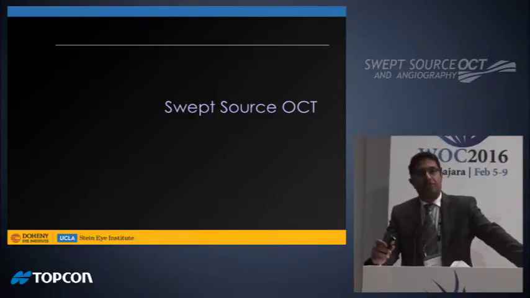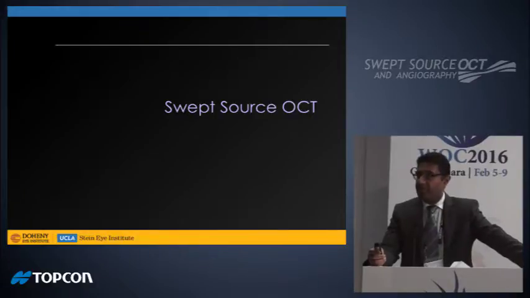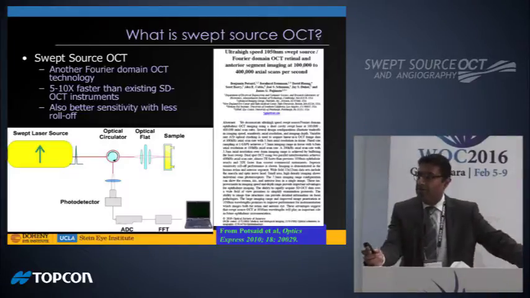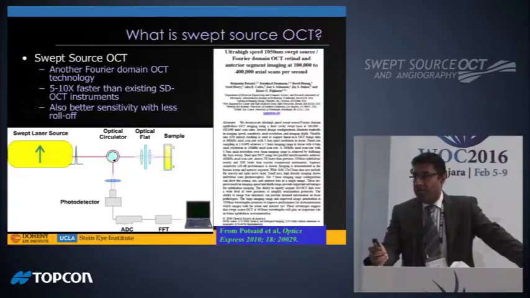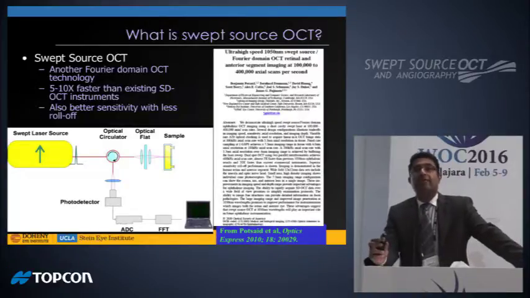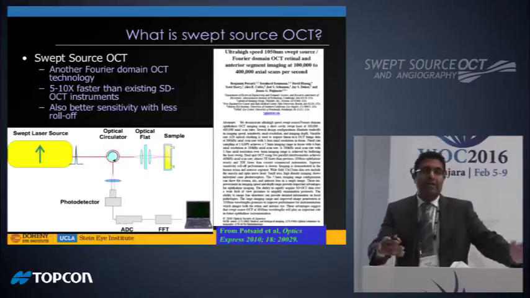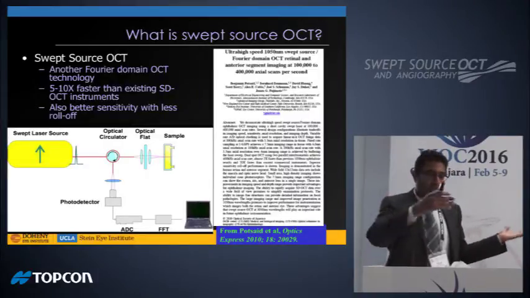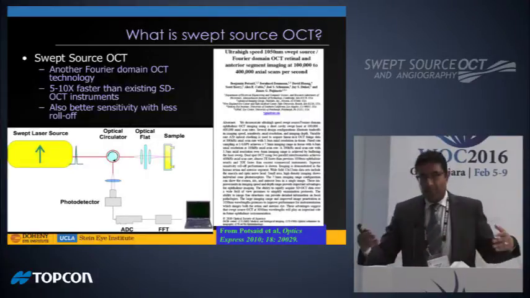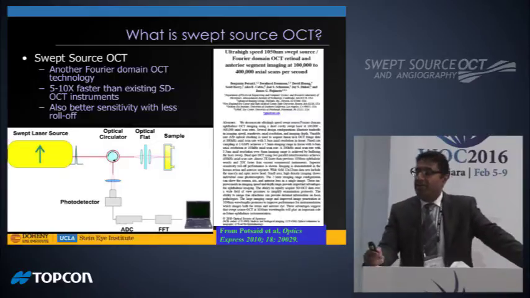So I want to start first with just an overview about swept source OCT. I know many of you are already familiar, but it's always worth talking about where we've come with regards to this technology. And a reminder to all of you that swept source OCT is another Fourier domain OCT technology. In the past we were using the terms Fourier domain and spectral domain interchangeably, but we probably shouldn't, because spectral domain and swept source are both Fourier domain technology.